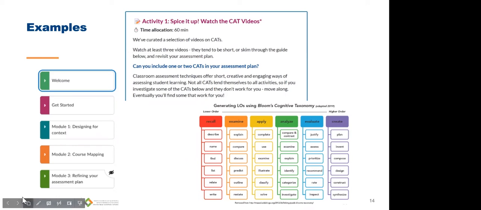I see a question: is there a limit on the number of modules that can be shown at once? No, you can put as much up as you would like, and that makes sense for your course design. And there's obviously an ability to hide modules if you want to do a week-by-week release, or two weeks at a time or three weeks at a time.